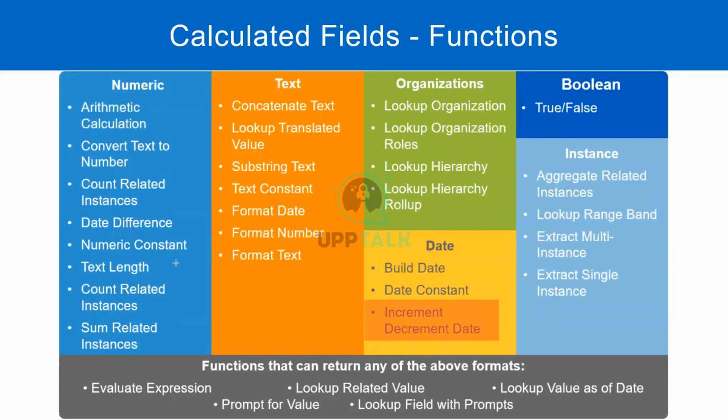Count related instance will give you a count of some related instances of something, like how many expense reports a worker has created. How many performance reviews, performance ratings a worker has. Performance appraisals. How many performance appraisals does a worker have? How many higher education degrees does a worker have? Right, how many increments a worker has received. How many times the worker's position has changed. Right. Those things you can find in the related instances.